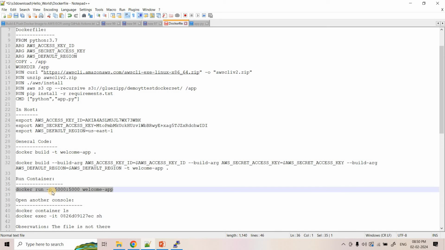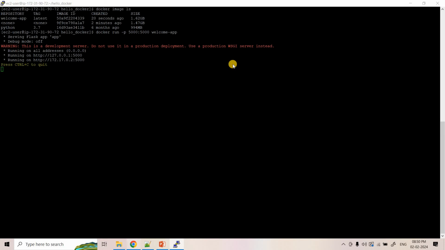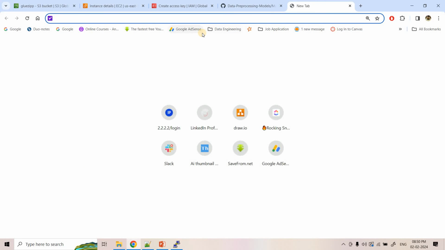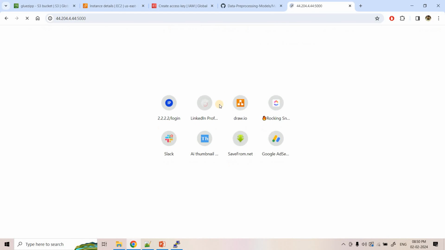Port mapping we are doing, as we discussed earlier. Our Flask app by default is going to run in the Docker container on port 5000. From that container port, we are mapping to the host port 5000, and we expect to get the response from the host port. Okay, so let's see whether our app is running or not. I'll copy this particular public IP, and here I will make a GET request on port 5000. Okay, so let's see.